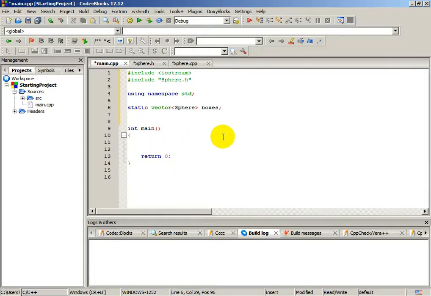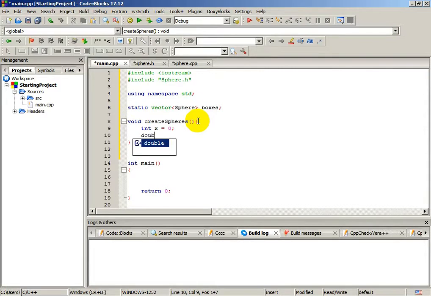It will be easier. Now let's create a void function. We will call it createSpheres. This function will create a couple of spheres, but first we need a local variable, integer x equal to 0. We will create a double radius, but this radius is just a local variable.